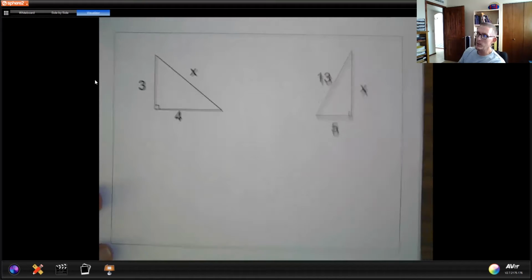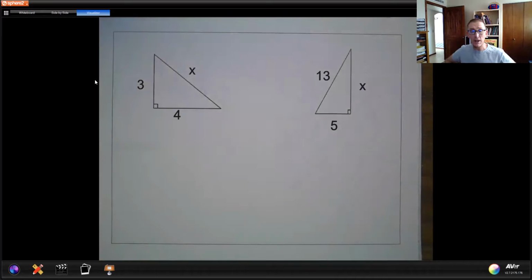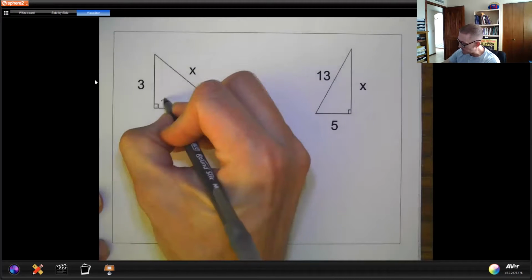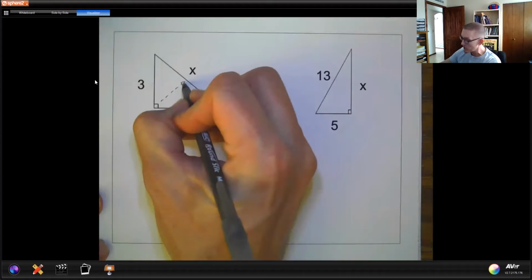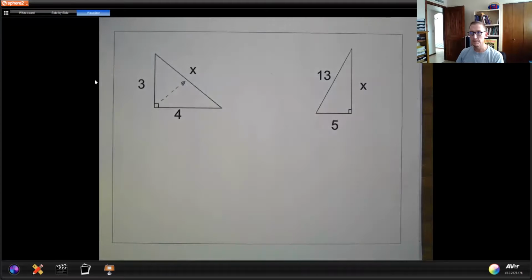Let's go ahead and take a look at a couple right triangles and how we're going to solve these. I have 2 examples here of right triangles, and you'll see that I've got the letter X because the letter X is going to represent the side that's missing. The first thing I would always do is locate the right angle, and then especially as we just get started, draw your little arrow there, because remember, the arrow is always pointing to side C.